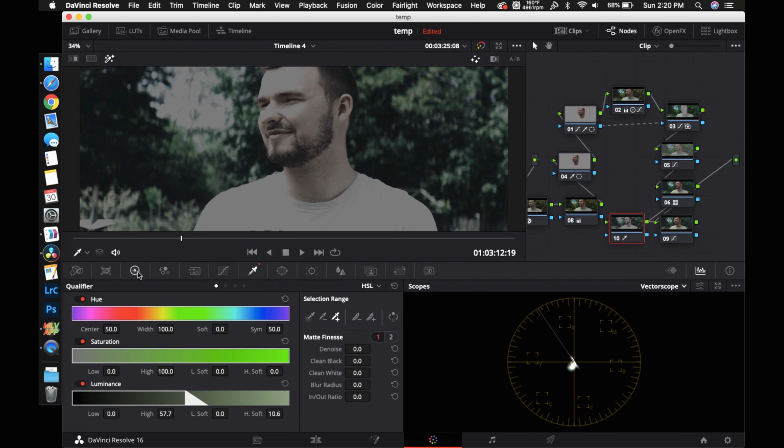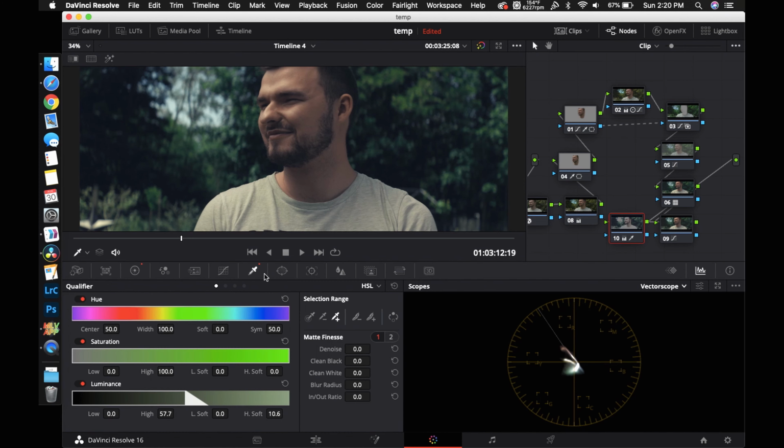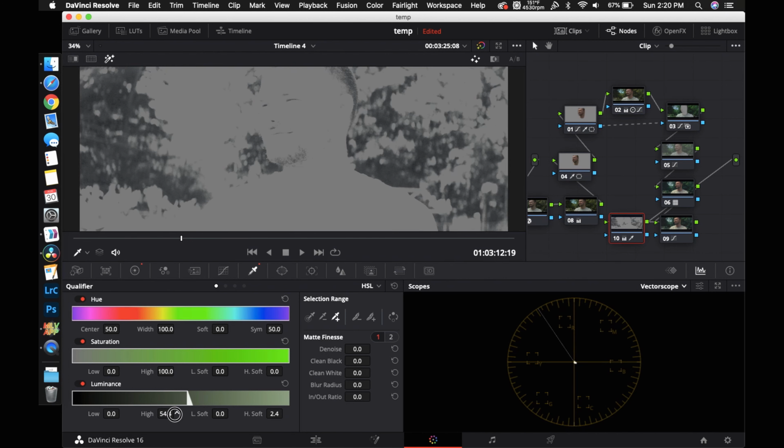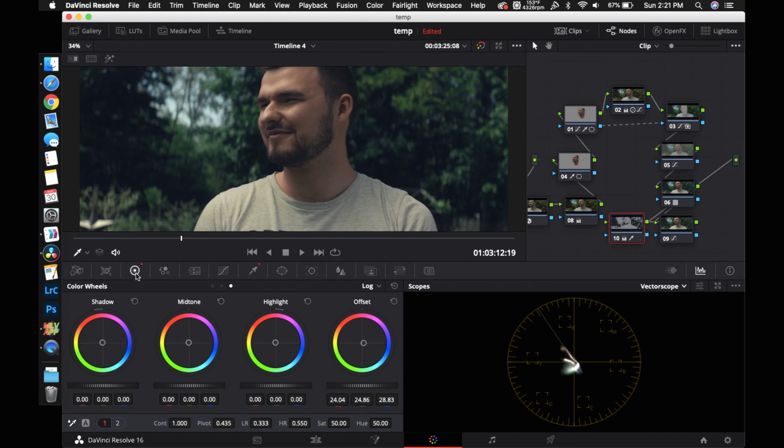And if we do something like that, let's say then I go back to here, we're going to turn that off so we see what it's normally. And say I want to throw some blues into the shadows. I can easily do that, just throwing some blues into the shadows without affecting the highlights. Instead of doing something here with the shadows and getting some spillover into the other tones, I can use this. So I'm going to lower the soften and bring the high down a little bit more. If we bring that back up, let's do something right about there. And you can see how much that can change it if you want to do very local adjustments like that. You can also do that because of how the qualification works.